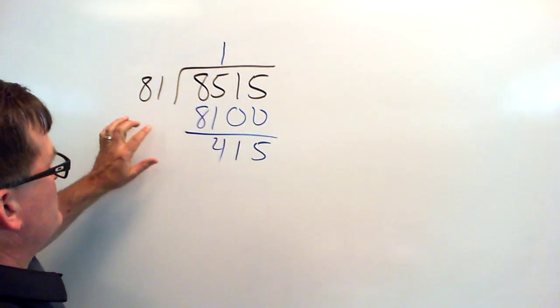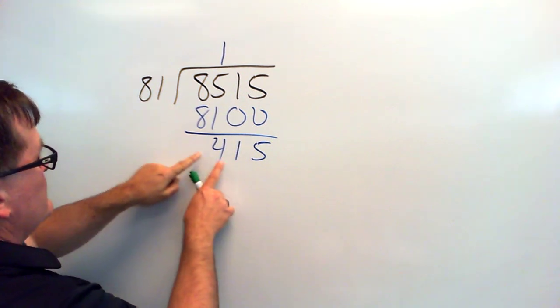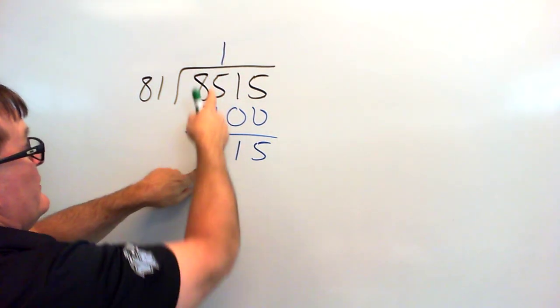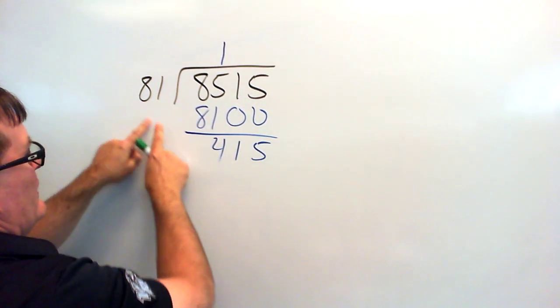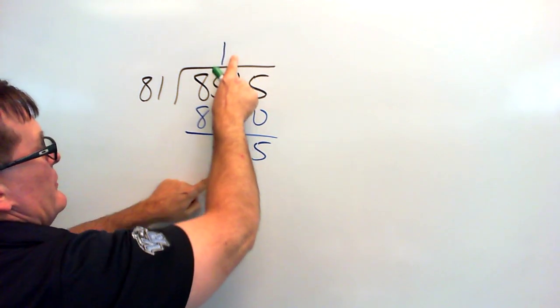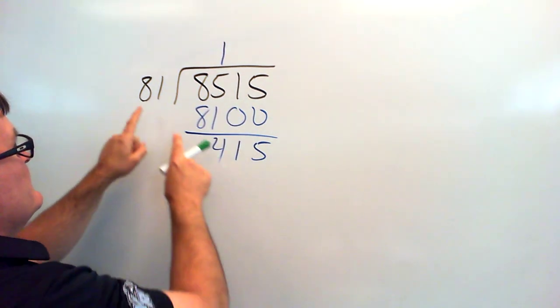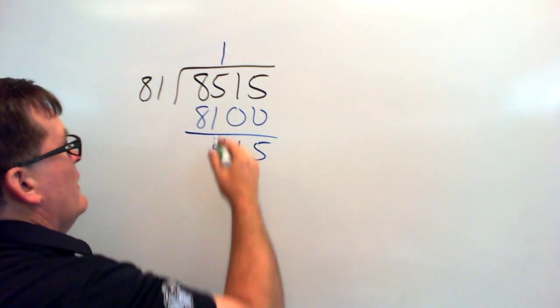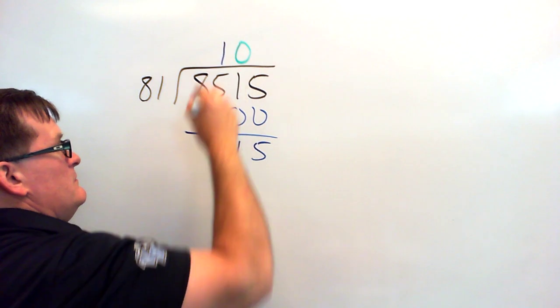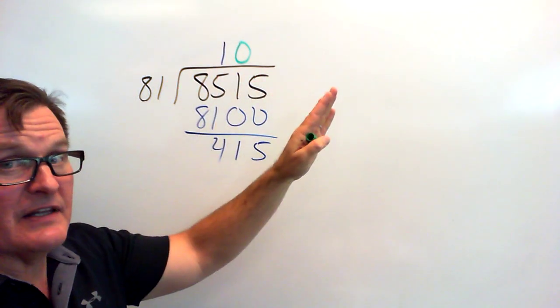Now, here's where it gets tricky, because 81 goes into 4, obviously it won't. That's good because we've already taken care of that. Will 81 go into 41? No, it won't. It's too big, but we got an issue here because we need a number in that digit to take care of this. Since 81 won't go into 41, then I have to record a 0 to hold that place. Otherwise, the places get out of alignment.